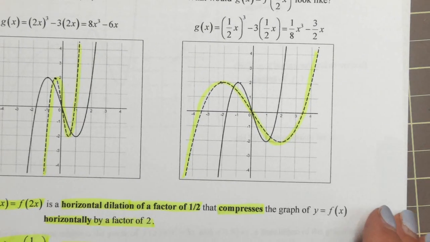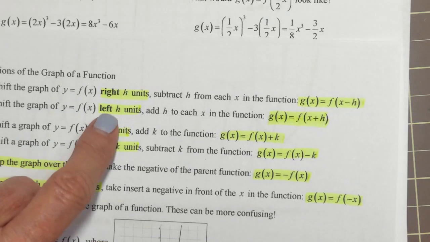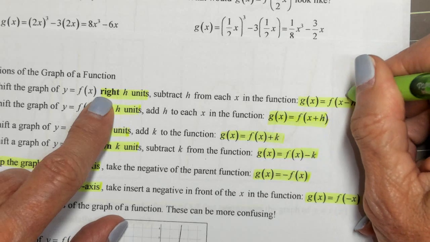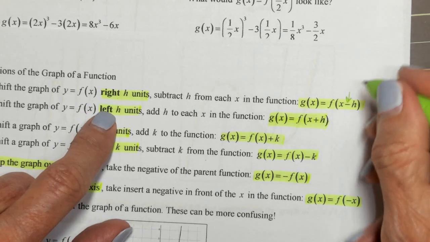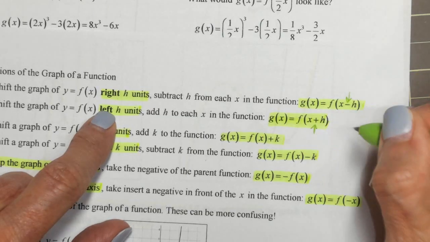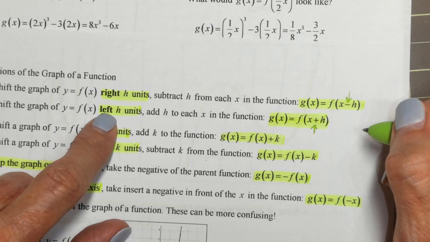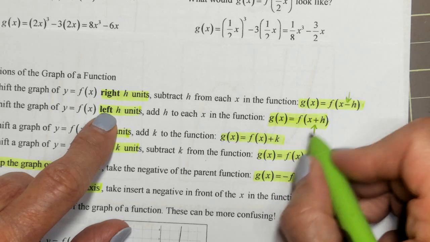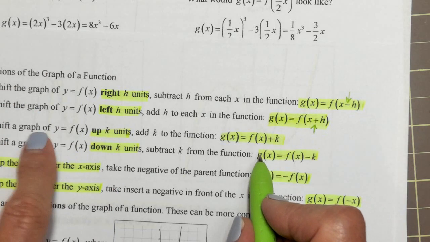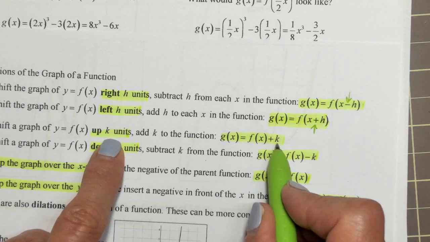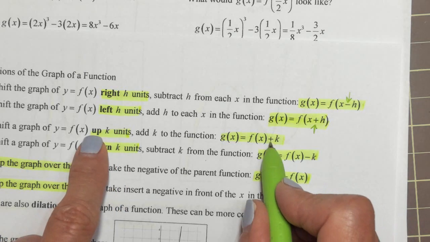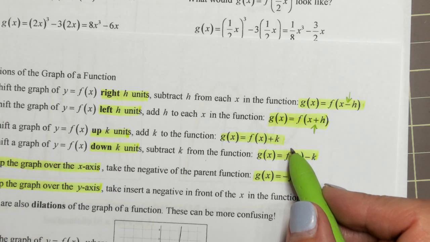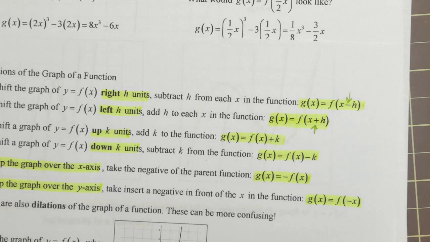But it kind of makes sense because back when we were doing the right and the left, if we're moving right h units, we subtracted h. If we went to the left, we added h. It's almost backwards of what you think it should do, because left, away from the origin, is in the negative direction, true? But here we are adding it. So it's kind of opposite of what you think. Whereas changing the y is exactly what we expect. Up is plus, down is minus. Okay? So horizontally, you want to think in the opposite of what you might expect it to do.